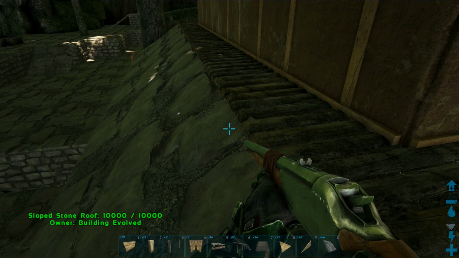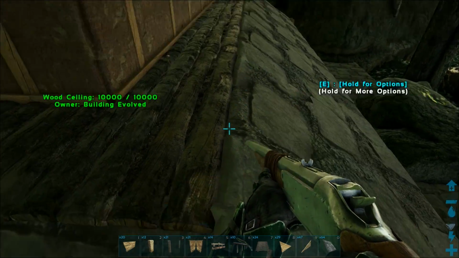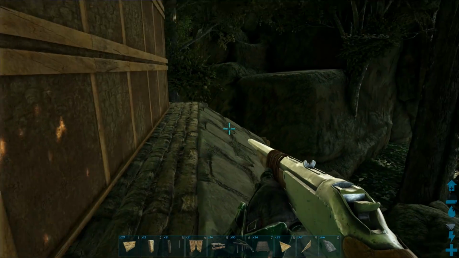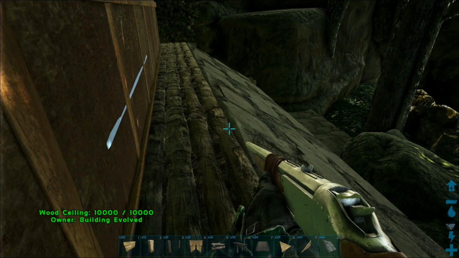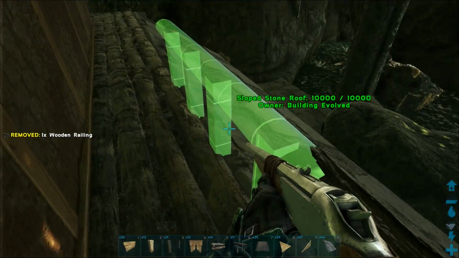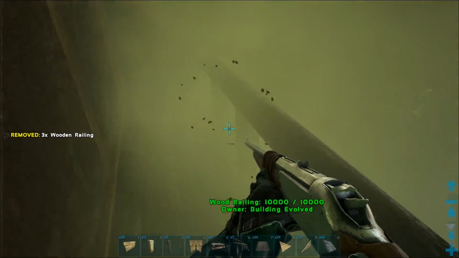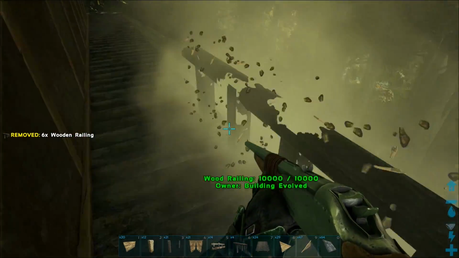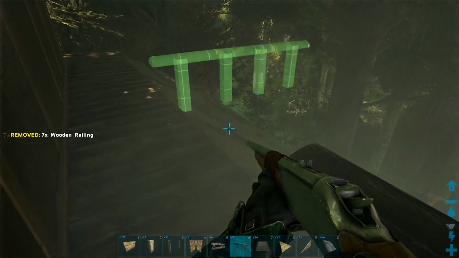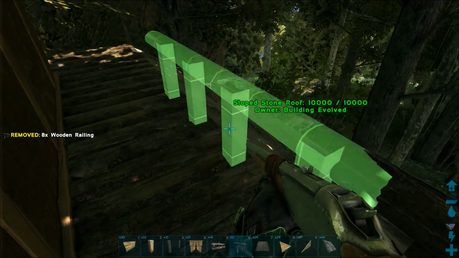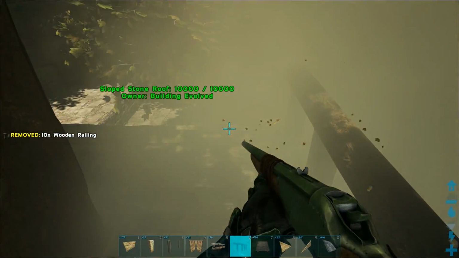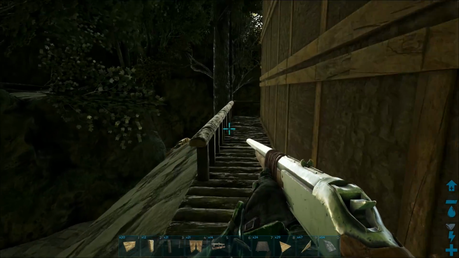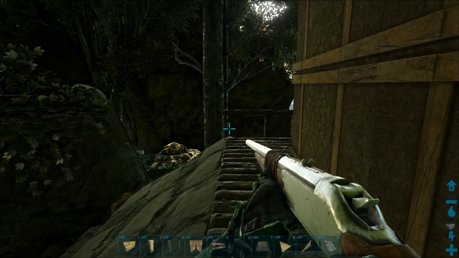Basically what you were doing was attaching it to these corners, this outer edge here, the walls underneath. So once you have this done, we can go ahead and put wood railings up here. And if you have foundation support turned off on your server, these things will actually hold up the entire structure, even if you remove all the foundations underneath. So it's kind of weird, but okay. That explains that.